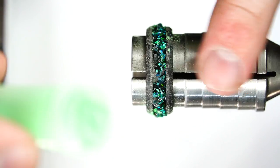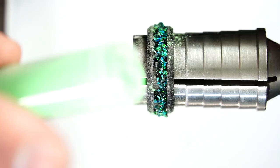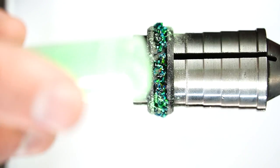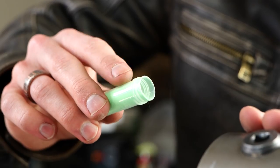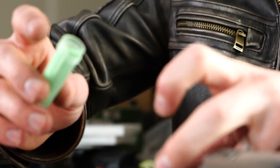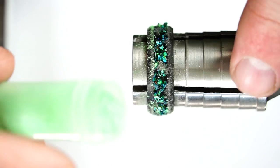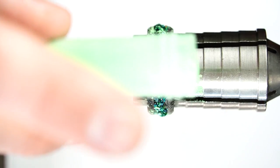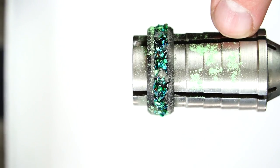So guys, as I'm doing this, I'm kind of figuring my technique out. What I'm liking here is I'm just trying to sort of spray it. I'm having a hard time describing what I want to do. I don't want it to be very even. I just want tiny little clumps of the green glow powder. At this point, I've got it inlaid how I want. I'm gonna do a sample here just on the metal of the mandrel, so you can see this.